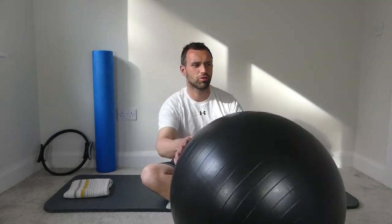But if not, what we're going to do is just set it up that a couch is at the end of your mat, or there's a chair at the end of your mat, and we're going to work on our hamstrings a little bit, tie that into the glutes as well for this week. Okay, come on to the hands and knees. We're going to get started.